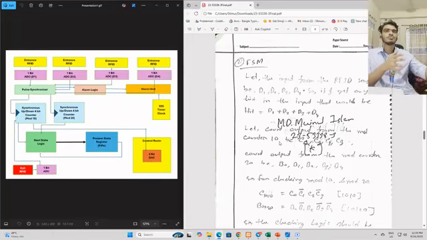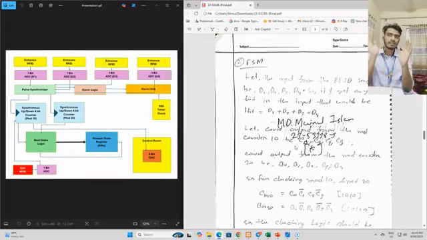So if a 21st ticket is coming, there must be some issue. It will not allow the passengers to enter. So let's assume that the count output we get from the mod 10 counter be C0, C1, C2 and C3, and the output from the mod 20 counter be B0, B1, B2, B3 and B4. So these are our outputs.